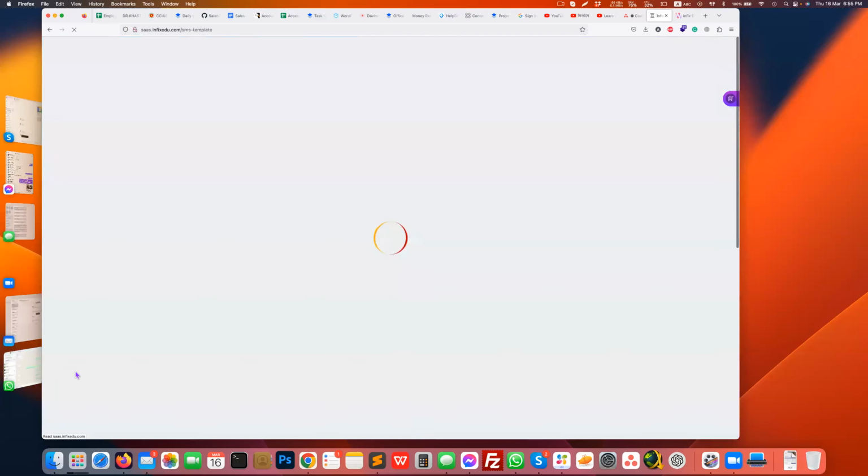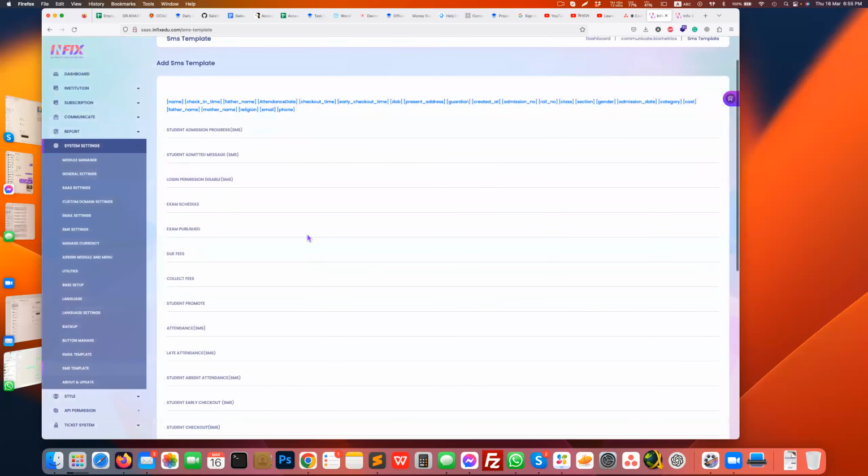And this is the SMS template. So we have the custom code. When you're making any SMS, you can use things like father's name, mother's name, religion, email, phone number, whichever one you want to mention. Just copy this code inside, and that will work automatically. You can copy and paste this one and type anyone you want to insert inside.